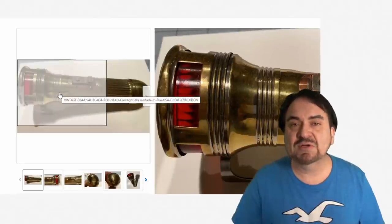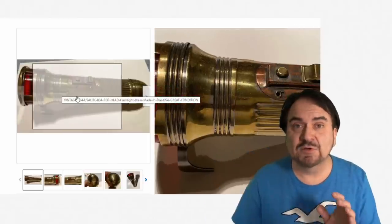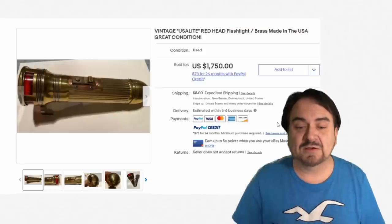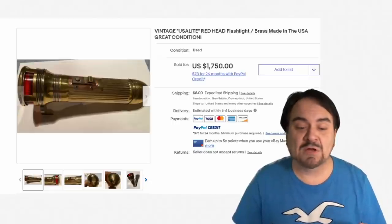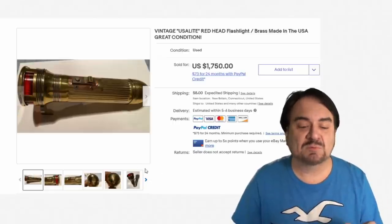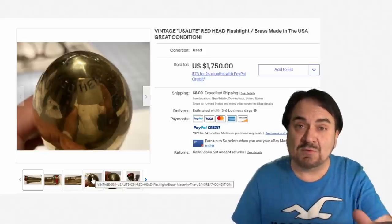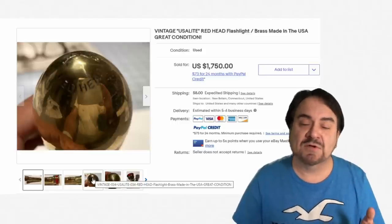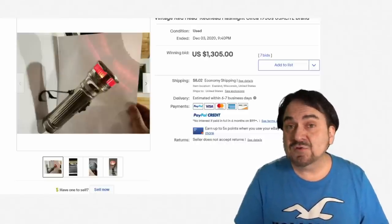Now with this one here, someone has buffed it up pretty extensively. This should be chrome-plated with a silver or nickel finish. If you look closely you can still see many different spots where the finish is there where it couldn't be buffed down. So it's still a nice item. If this was fully chromed, I would bet it would go for even more. This one is one of the earlier ones and probably the best one you want. Part of the reason this one is so expensive is the rounded bottom — it couldn't stand up, just rounded off like a bullet or torpedo end.